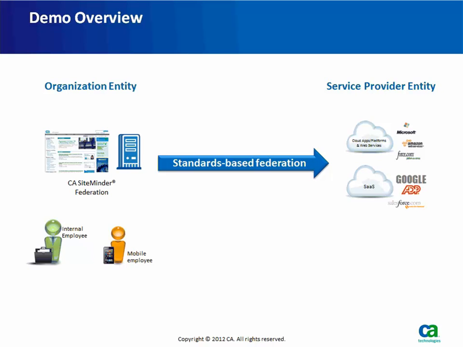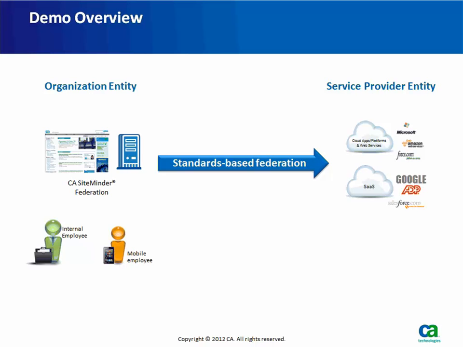On the left, the organization entity could be an enterprise or government agency that needs to establish secure connections with entities like a service provider entity, such as Salesforce.com on the right. The organization needs to provide SSO to their employees for their connection to a service provider like Salesforce.com. This eliminates the cumbersome need for the user to log in again, either with their same credentials or different ones.